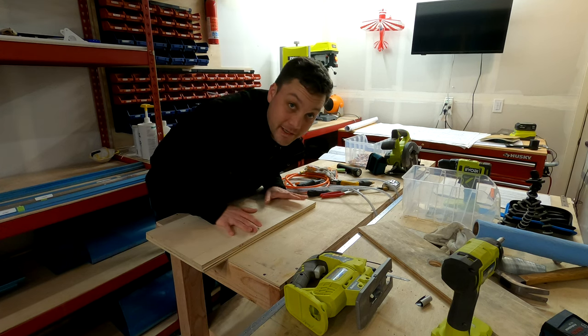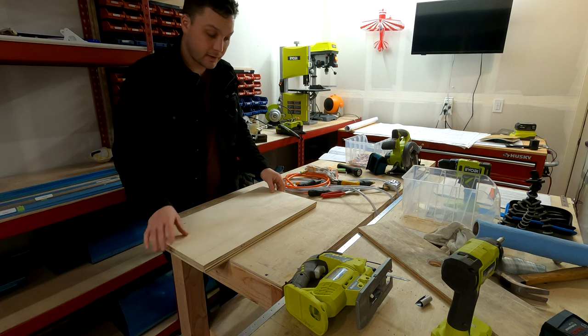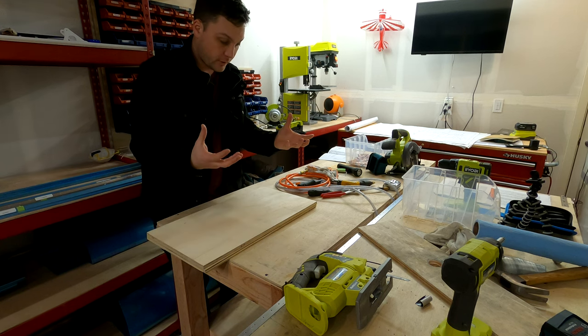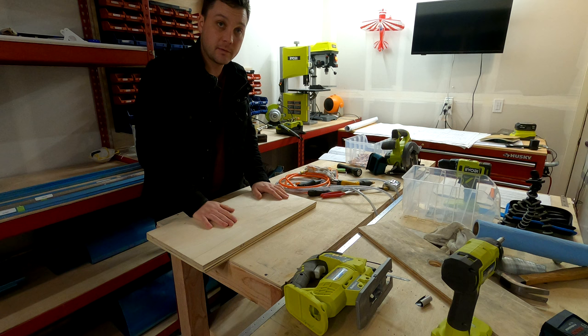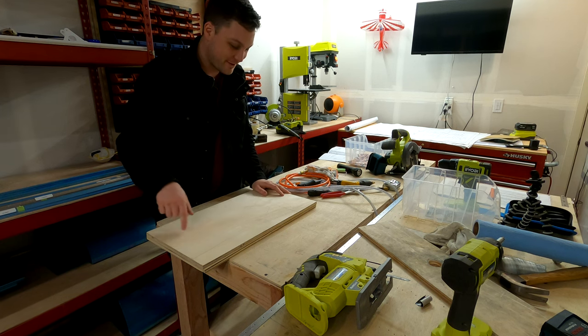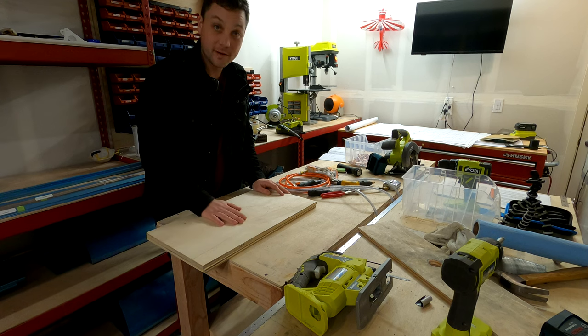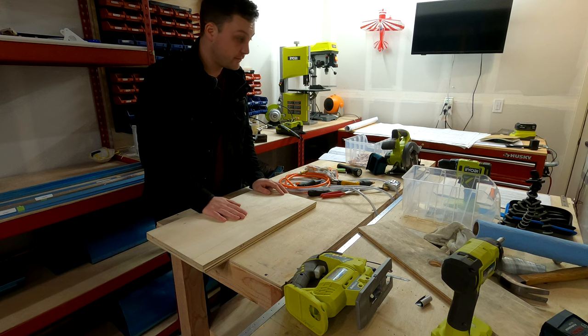We're moving on to the leading edge of the wings, which is cool, except I need to start by making a little cradle jig that I didn't make before. You can see I got started with a rough outline that looks like a seven-year-old drew it and some marks here. So I'm gonna finish this up so that we can pull out the parts for the leading edge of the wing and get moving on that. It does involve using my least favorite tool of all, the jigsaw, but I'll make it work.